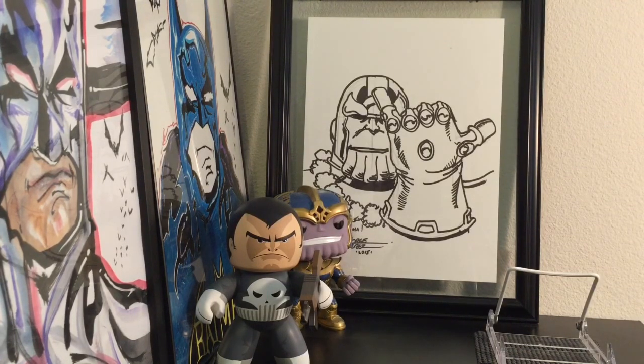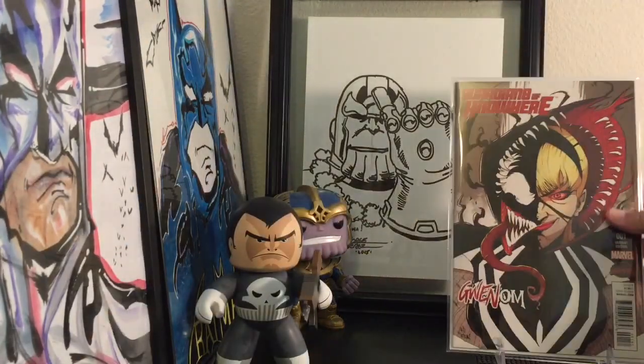The rest of these are purchases I made either through eBay or probably at a store. I was able to find another Guardians of Nowhere number one, the Gwenom variant — it goes for roughly $30 and I spent less than that. I had actually given one of these to Drissier before, so when I stumbled upon another one for a really good price, I figured why not pick it up.